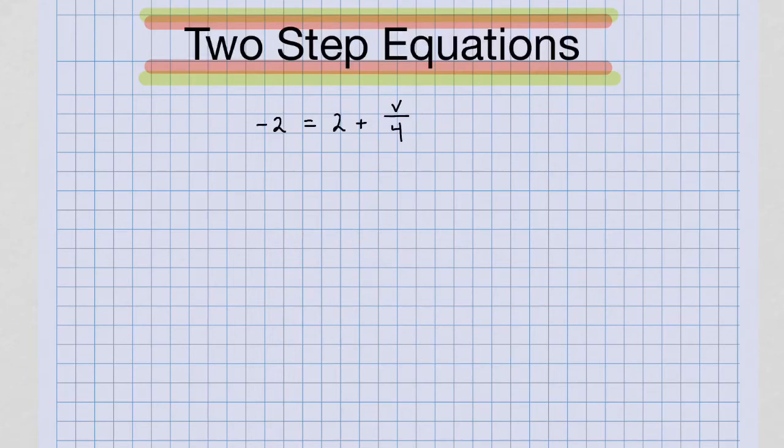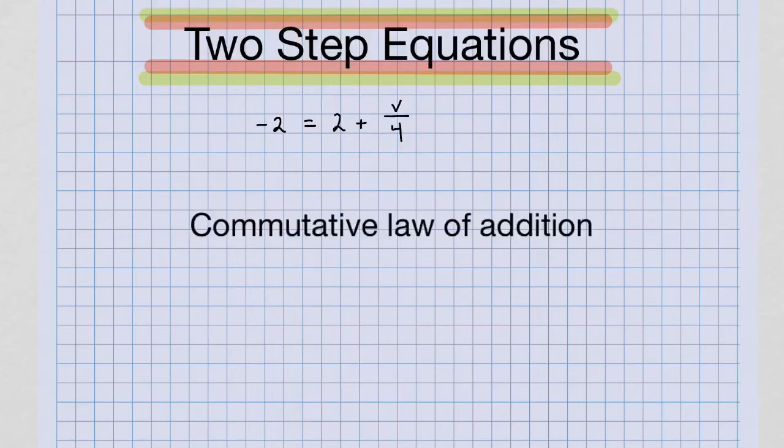Okay, transpose and apply. Once again, if you don't see a sign in front of a number, it means it is addition. And I would just like to point this out. There's this rule called the Commutative Law of Addition. That means that 1 plus 2, I could also write as 2 plus 1. The Commutative Law of Addition means I could switch the order, and it doesn't change anything.